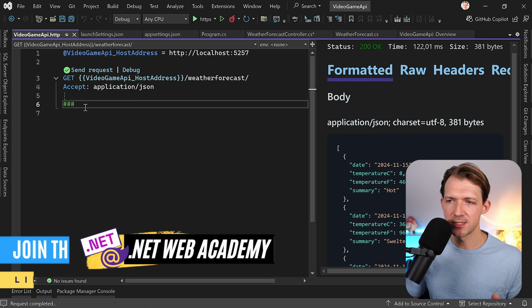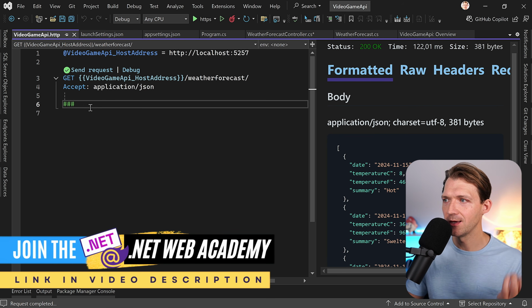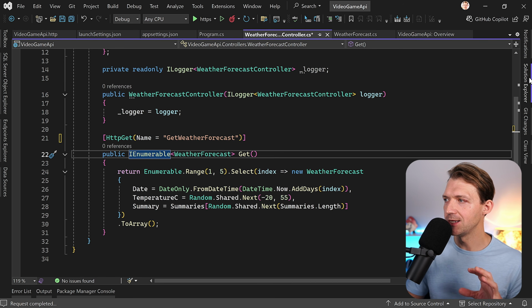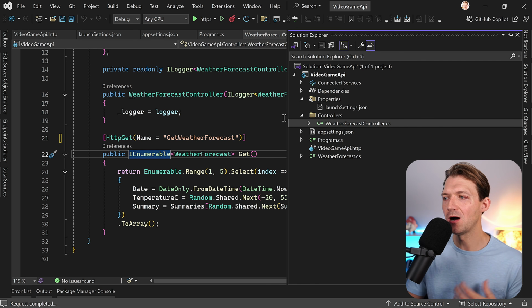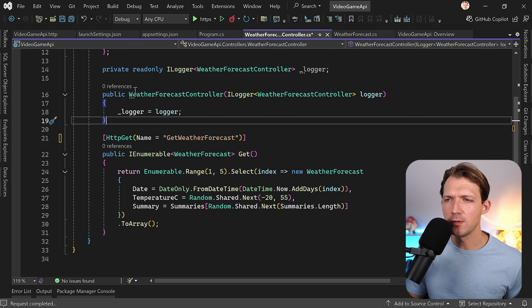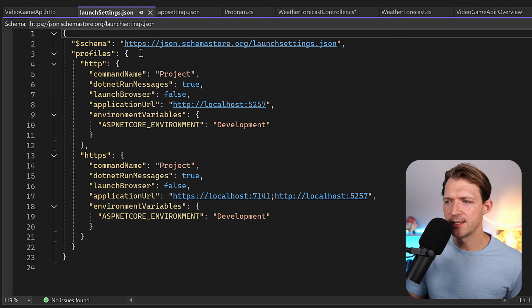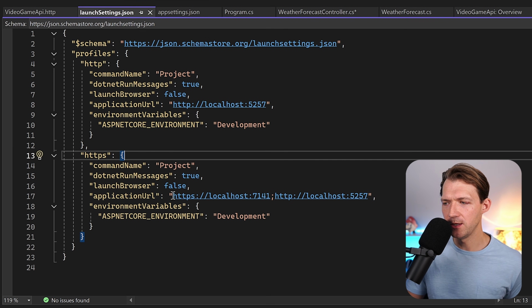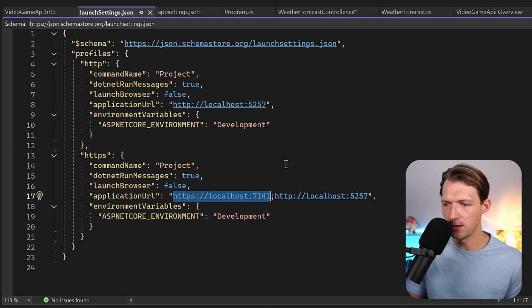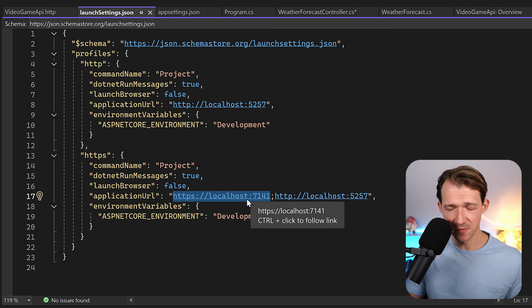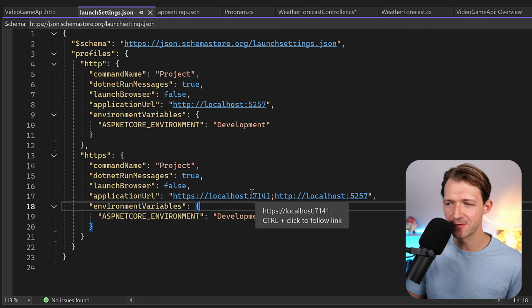All right, so this is the example implementation, and you can use the HTTP file here. But there is a much better way to test your API, and let me show you now what is actually going on with Swagger and OpenAPI. For that, let's go back to the launchSettings.json file, and let me copy this URL here. So we got HTTPS localhost and then the port 7141. This is always different, so in your case this is, I think, definitely another port.